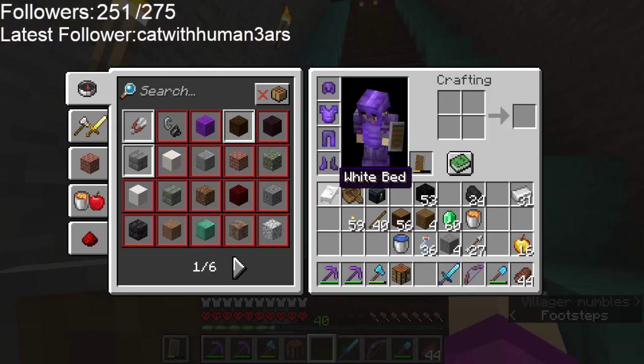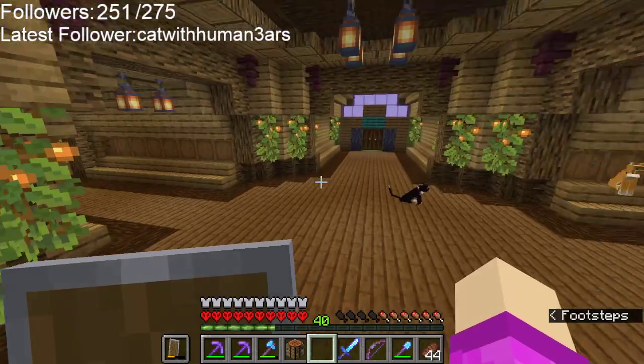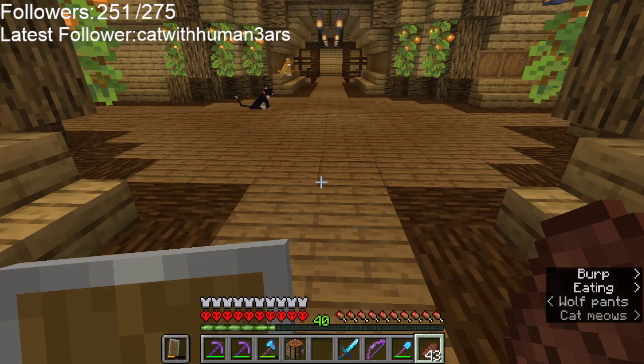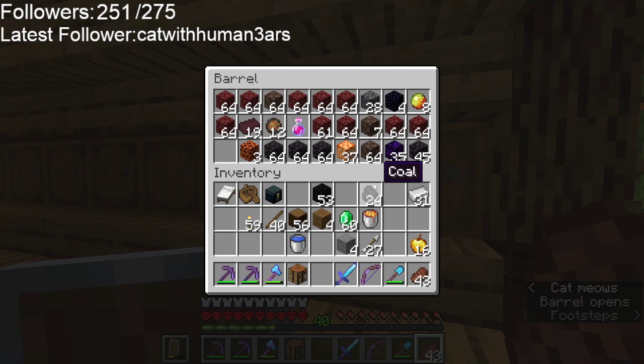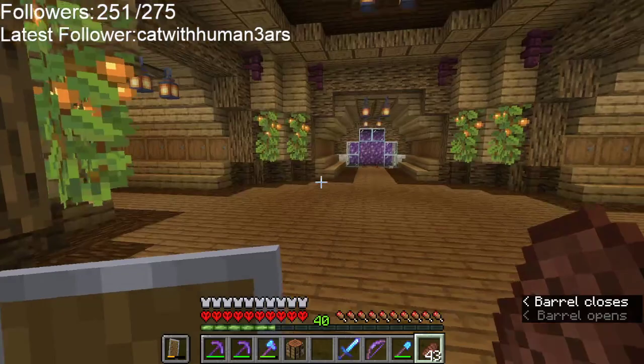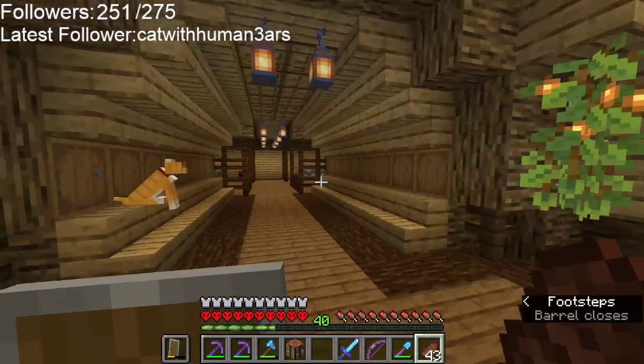Alright, but with not much further ado, I believe it's time to see if I can find a place for frogs. Thinking about it, it might make more sense to bring some leads with me. So hatch the frogs, bring leads, or do I want to bring obsidian to make a portal there? I don't know what I want to do. Okay, I only have 4 obsidian, which is already a bit of a check on my power. I can get more obsidian. I can find lava somewhere and just get more. It probably would make more sense to just build another portal where the frogs are than to try to bring the frogs here. I want to bring leads anyway. I only have 1 lead, though.